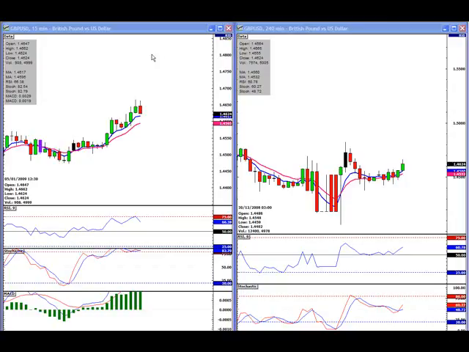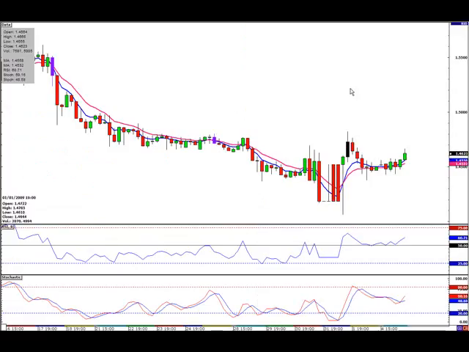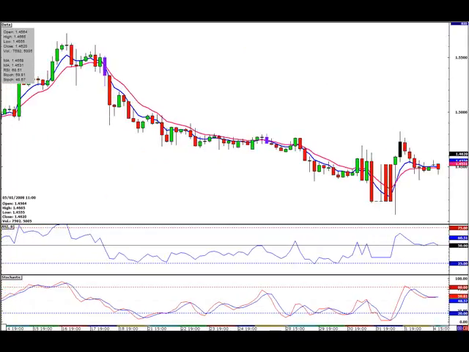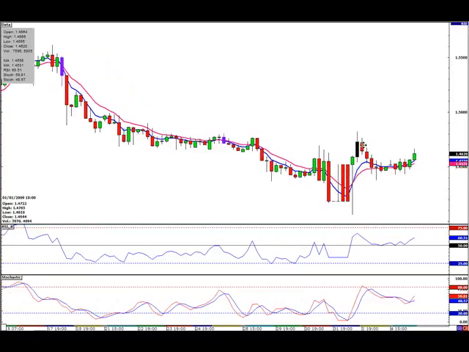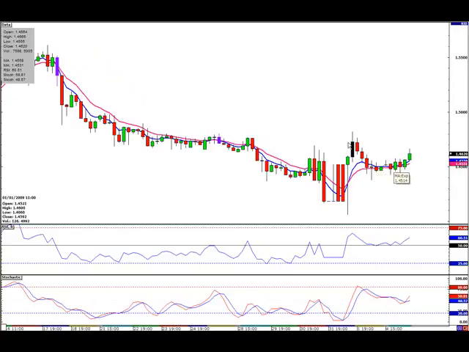I have a 15-minute chart open and a 4-hour chart open for the cable. First thing I want to do is take a look at my long-term trend. So I'm looking at my 4-hour chart. If I move it back to what it looked like before midnight, this is what you would have seen. Our last trend change candle was back here on the 1st, and it changed the trend from down to up. You can see a lot of volatility around there. Since then, we have not had any new trend change candles, so our trend has remained up.